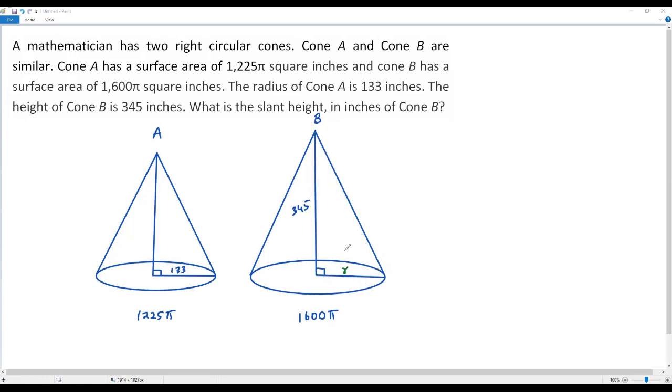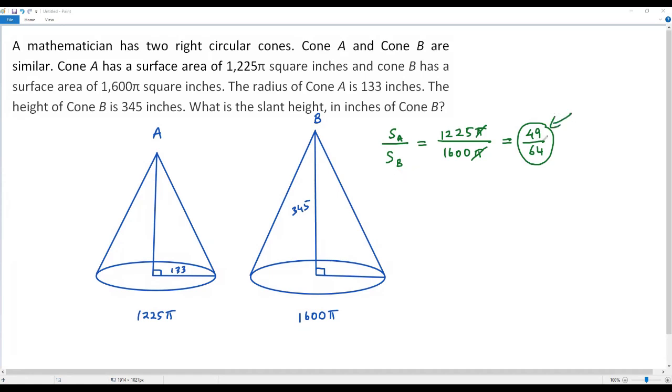Okay, how do we get the radius of cone B? For that, we can consider the given surface areas. Now, let me get the ratio of the two given surface areas. That is the surface area of cone A over the surface area of cone B. The surface area of cone A is 1225 pi and the surface area of cone B is 1600 pi. Here the pi will cancel out, and we can use a Desmos graphing calculator to get the simplified form of this fraction. When I use Desmos, I am getting 49 over 64 as the simplified form. Here I got the ratio of the surface areas of the two cones.